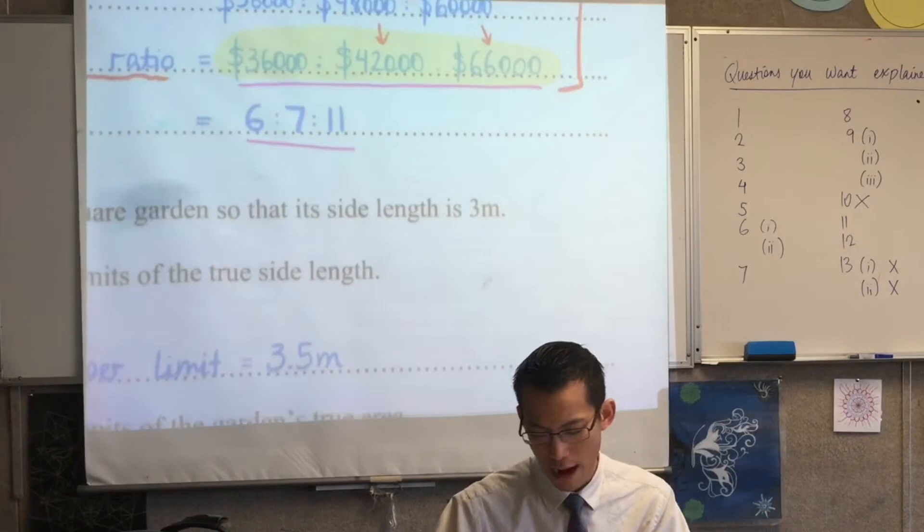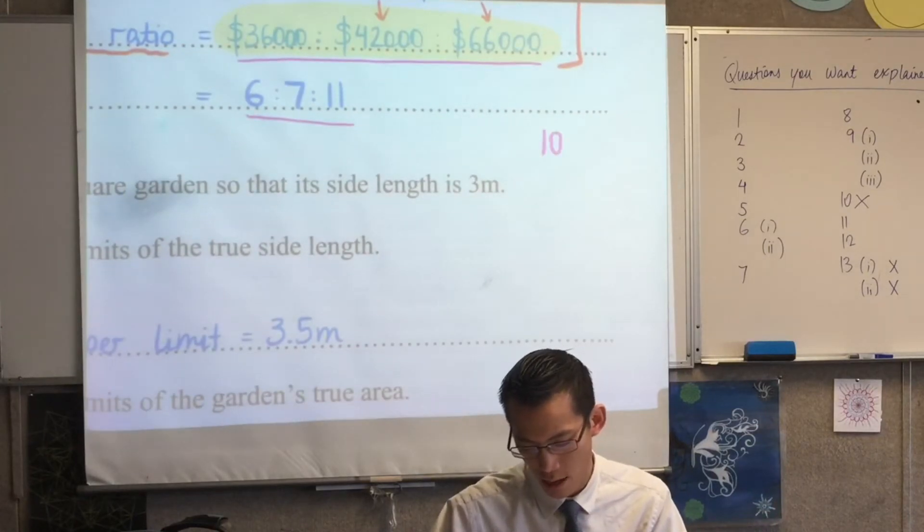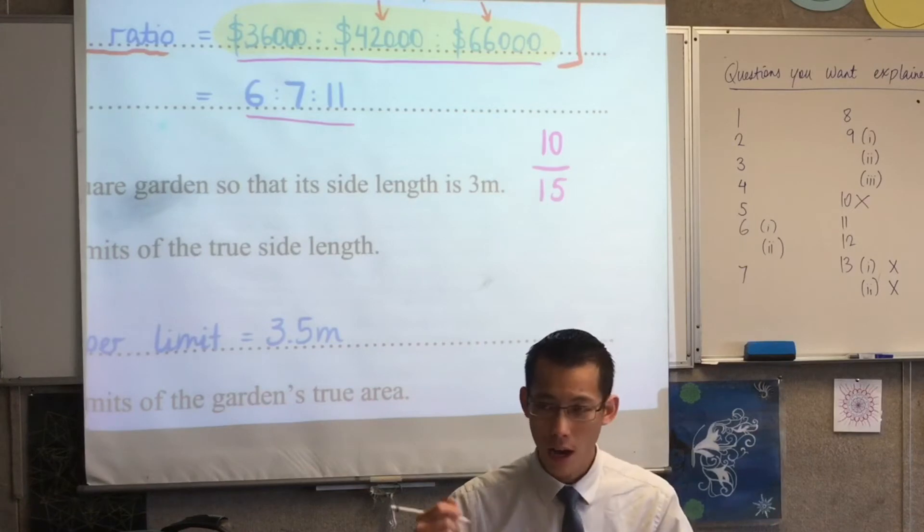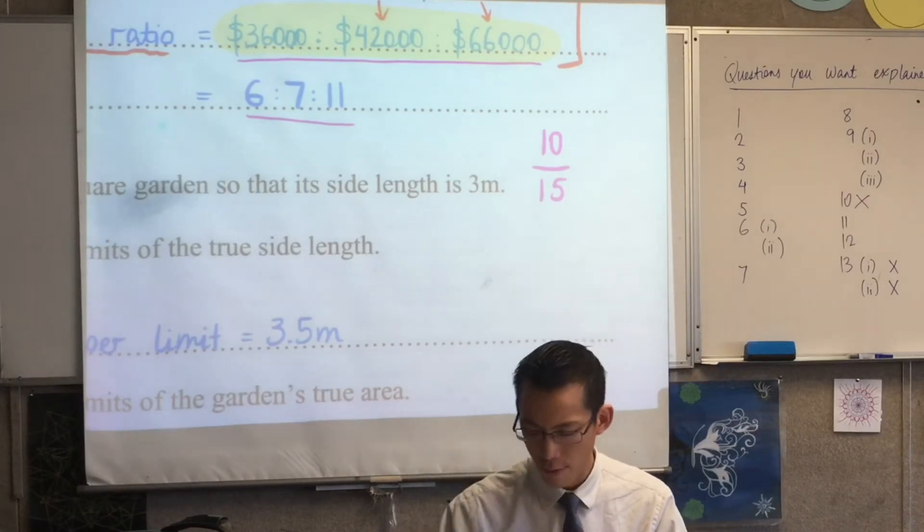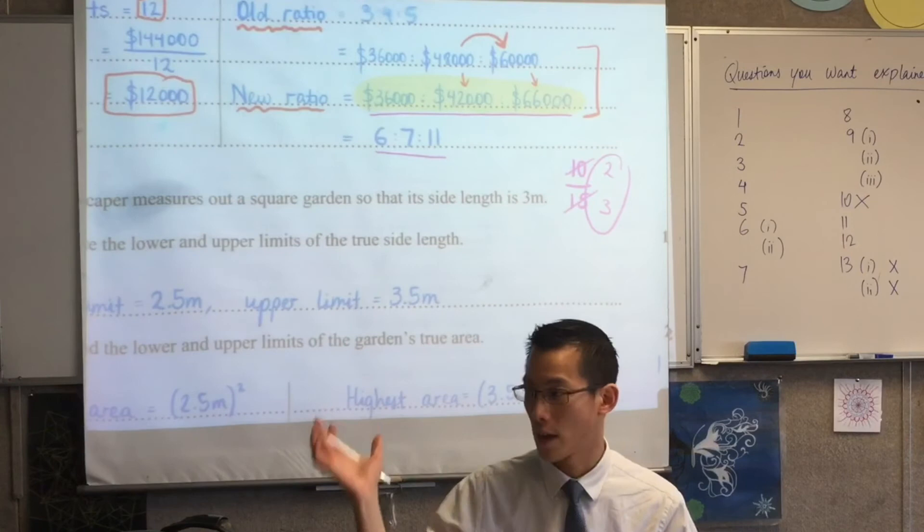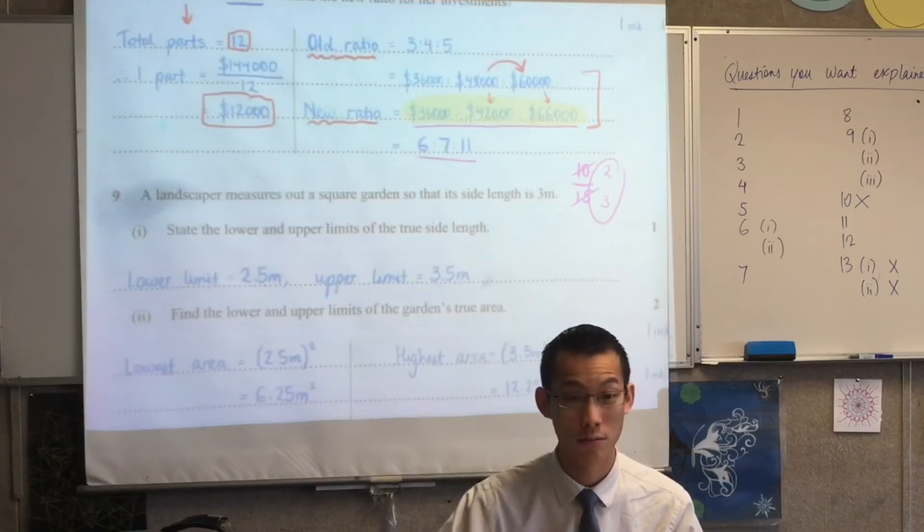The way to get that down to the simplest ratio that's possible is to think, well, what's the biggest number that I can divide every single one of those through and still end up with whole numbers? Think about this like when we were doing fractions. If I gave you this fraction here, 10 over 15, you all know we can write this in a simpler way. I have to divide the top and bottom by something. What do I divide by? Five, right? If you divide by five, you get two over three. And that's the simplest way you can write this. So I divided by 6,000 and that's what gave me my final answer.